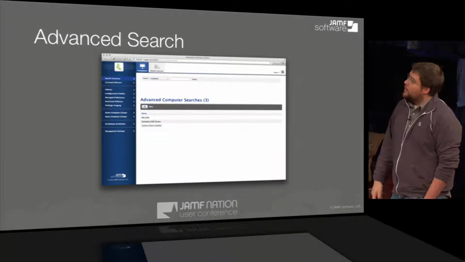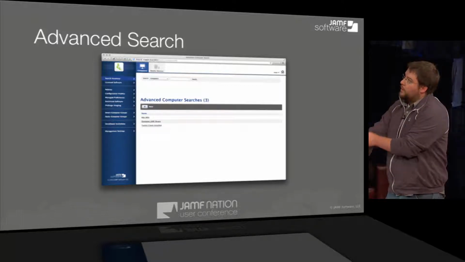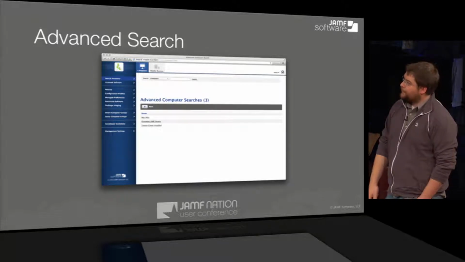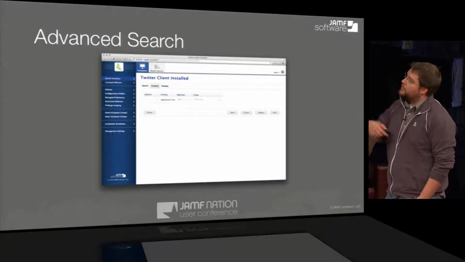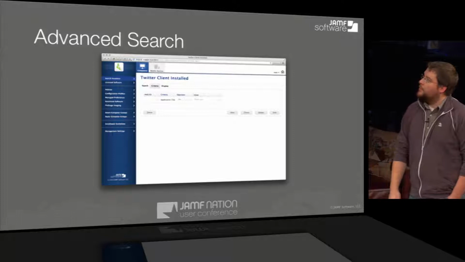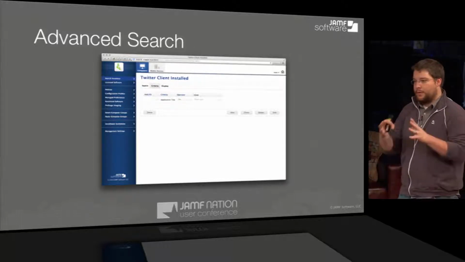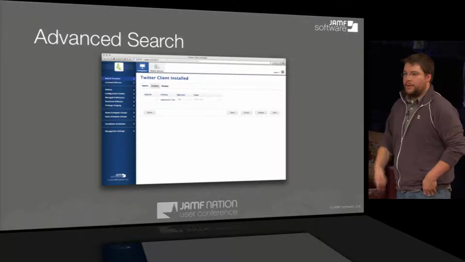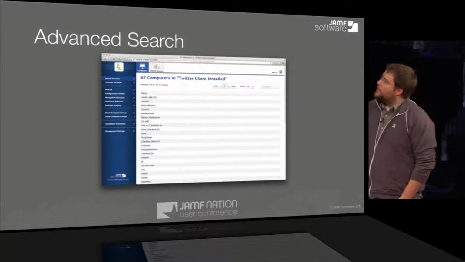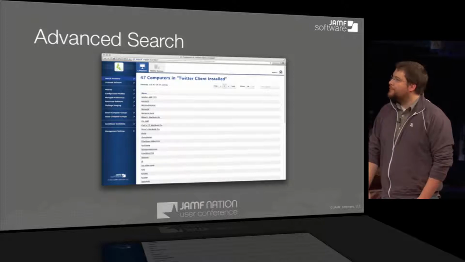Advanced search, again, it's the same concept. The advanced searches are migrated over, but the view of it has changed a little bit. If we click on one of those, we can click through the tabs, and here we're looking at the criteria pane. Hard to see again, but it shows that we consolidated the views and made it a little bit easier to organize yourself on the advanced searches. Then here are the results of that, again with paging for advanced searches too, and being able to filter those.